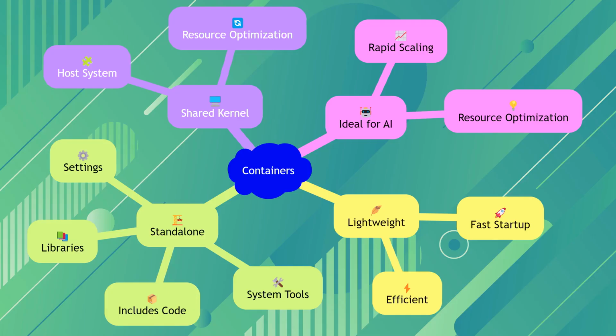Containers are lightweight, standalone, and executable software packages that include everything needed to run a piece of software, including the code, runtime, system tools, libraries, and settings. Unlike virtual machines, containers share the host system's kernel, making them more efficient and faster to start. This efficiency makes containers ideal for deploying AI solutions, where rapid scaling and resource optimization are crucial.